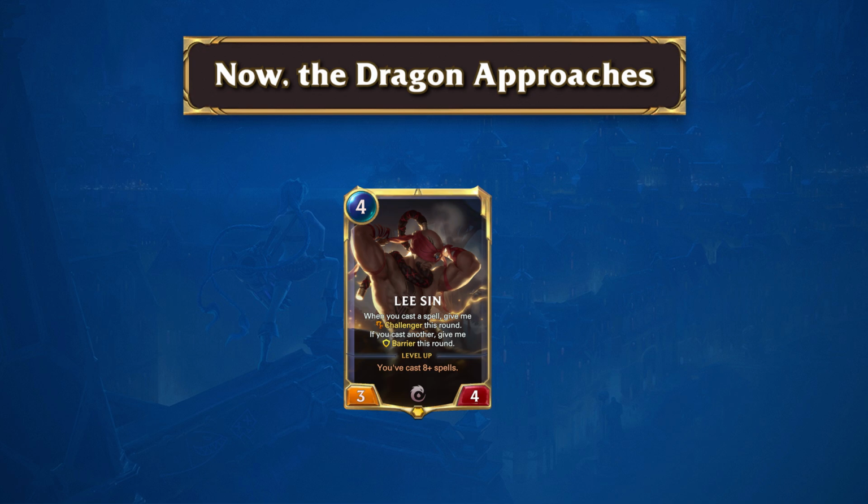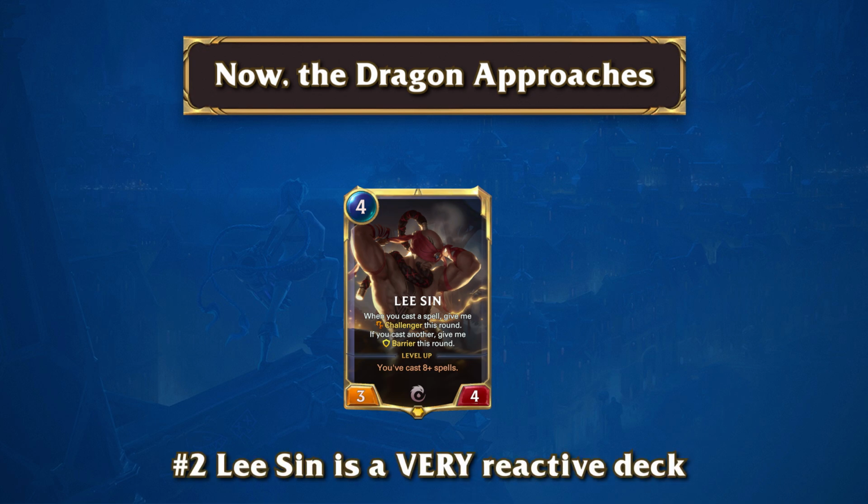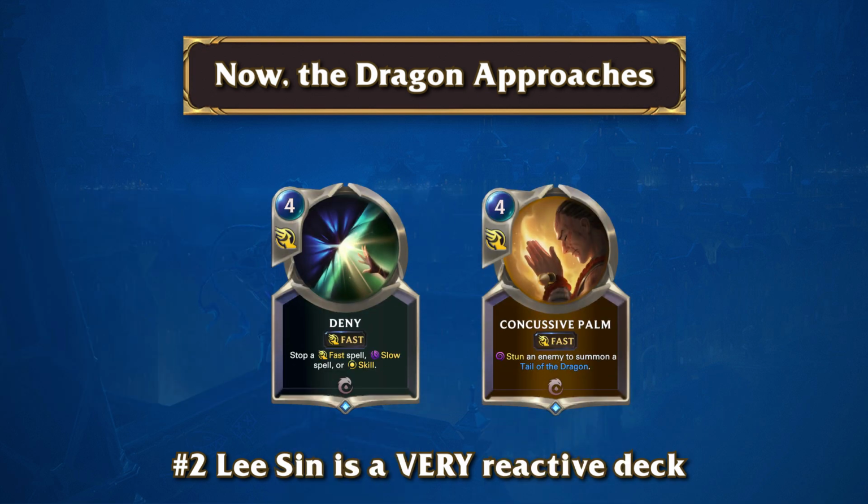The second thing you must understand is that Lee Sin is a very reactive deck. The deck doesn't have any hard removal, and is instead just trying to stall the opponent out. The deck must play reactively due to this, since if the Lee player gets too far ahead of themselves, they may end up putting themselves at risk to enemy removal or aggression.